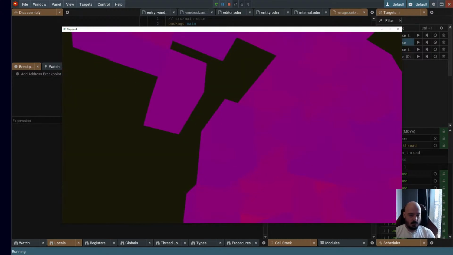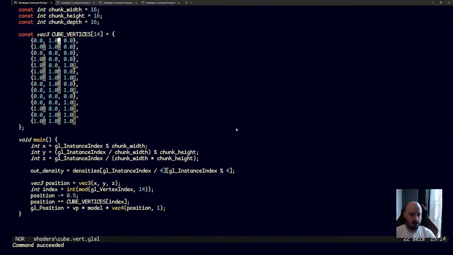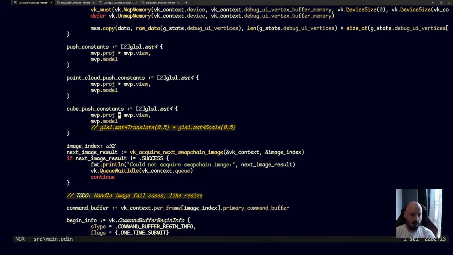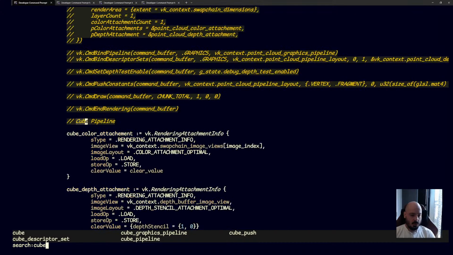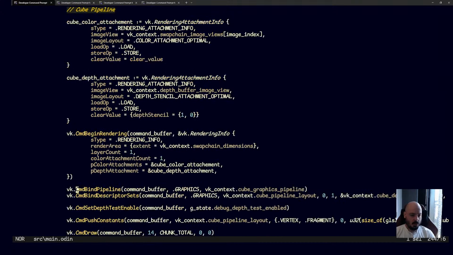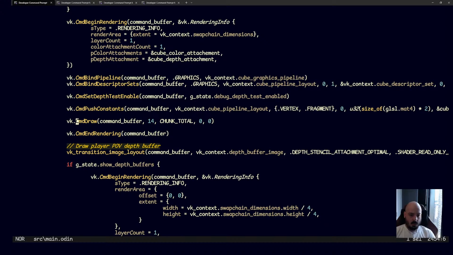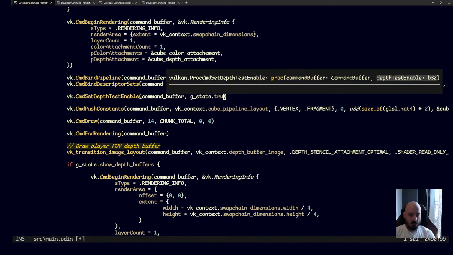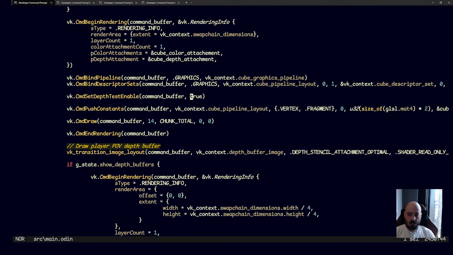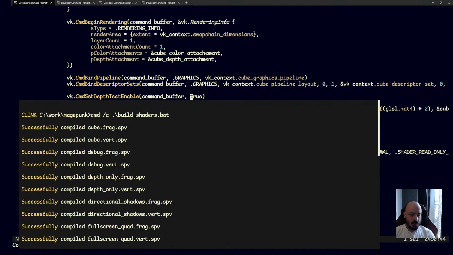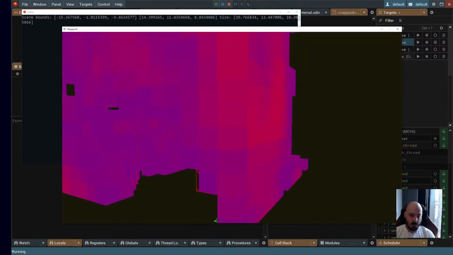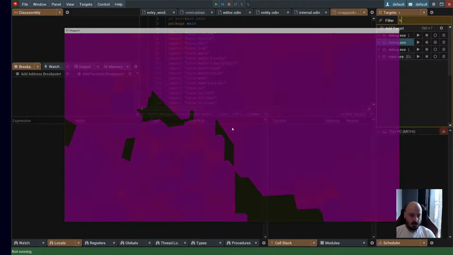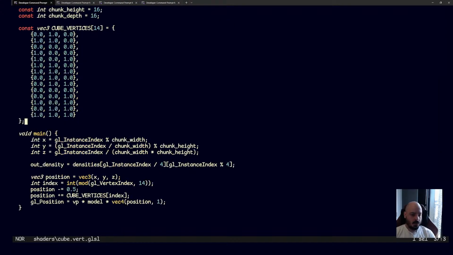Why? Don't I have the culling turned on and the depth mode on as well? So, cube pipeline. Oh no, it's not on. I'm just gonna turn it on by default. True. It was set to a configuration button, so if I pressed it, it would turn on, but by default it was off. That's better. Okay, these colors need to change. This is too much.